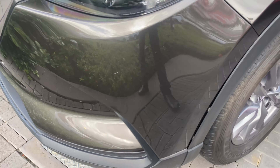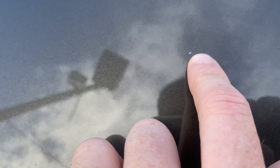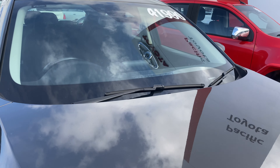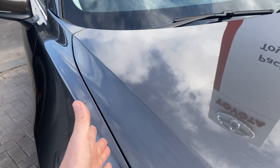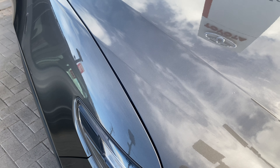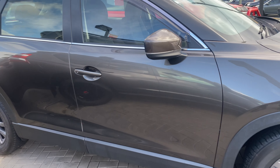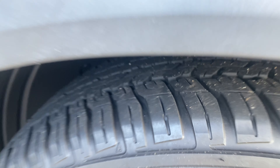Coming towards the bonnet, there's one stone chip just there, another one just there — very minor, a couple just there but they're really tiny, the camera can barely focus on them. Those are things we can look at. You can also see the symmetrical lines on the bonnet — that's something you look for with a pre-owned car. There's your nice alloy wheel and tire condition there, which looks fantastic.